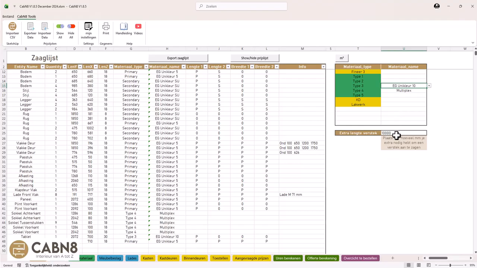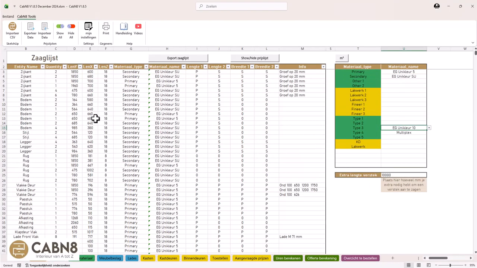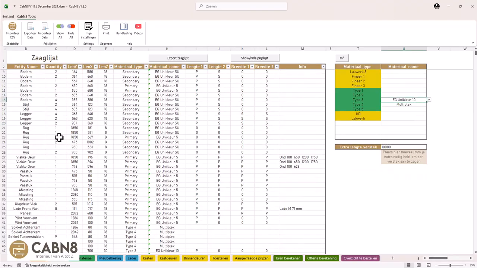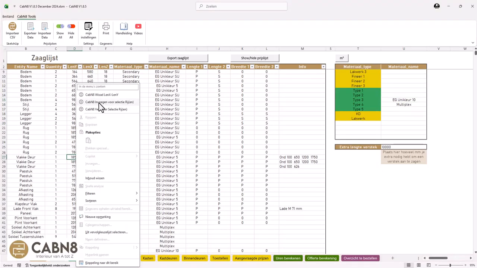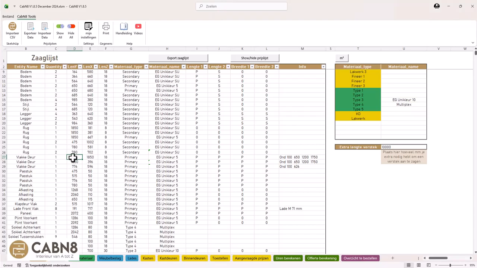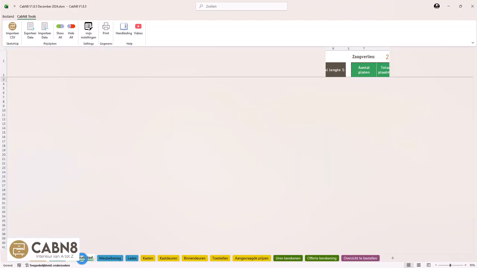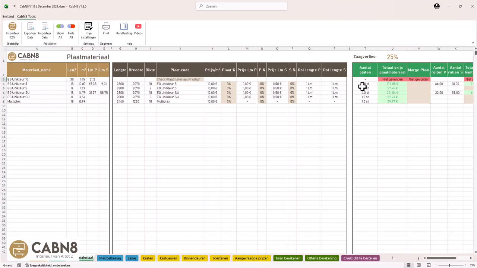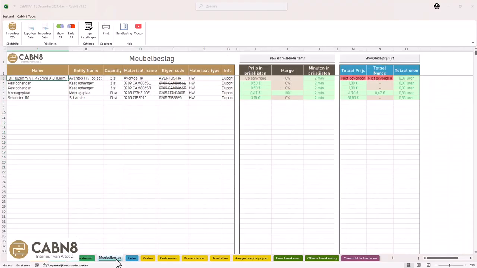If you say the grain direction for my material needs to run the other way for certain doors, you can easily switch this. So then it will adjust the length accordingly, and it will also take that into account precisely in the cutting lists. Now we're going to see how many plates you need. So here are the plates. How many plates of what you currently need? The unique ones, the 30 tablet versions, we haven't been able to find, so we can always generate them in our library.